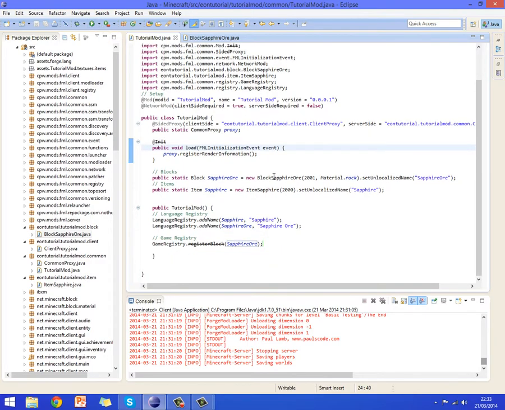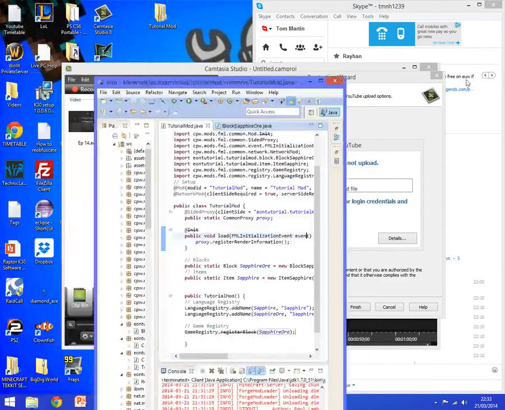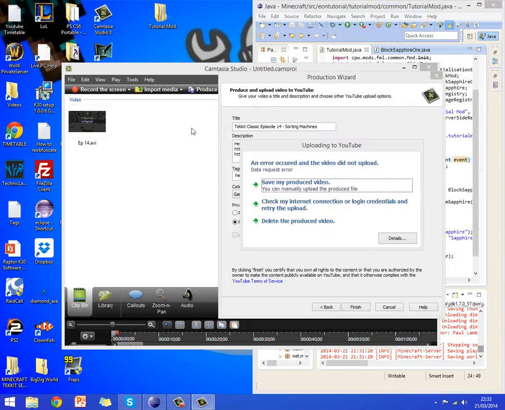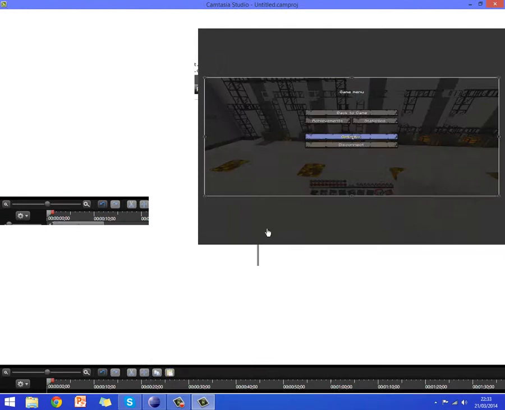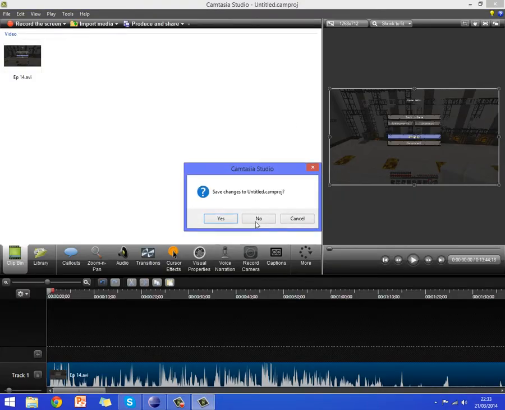And I'm not going to texture it because, I'm actually going to show you how you, oh my god, what is this? Error, why? Just delete it. Okay, right.